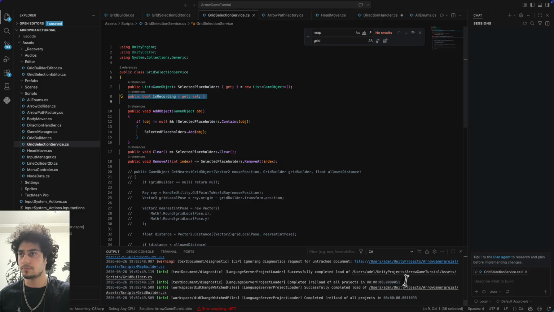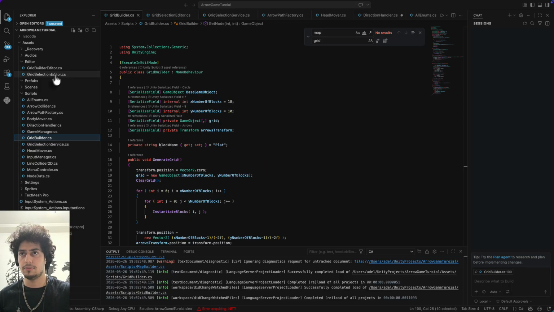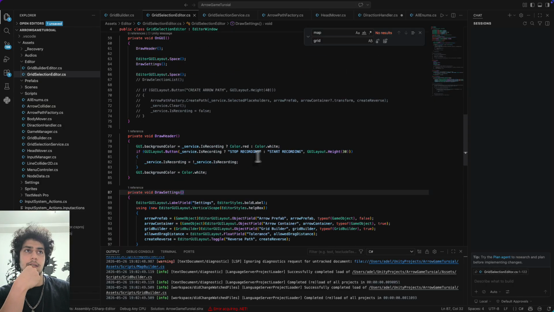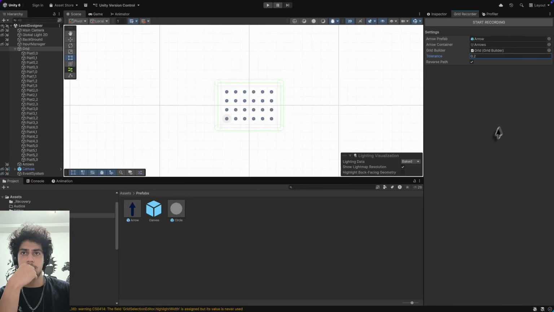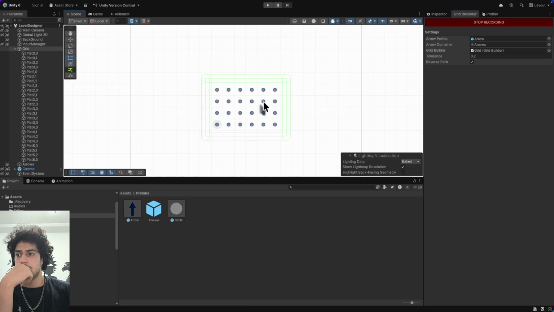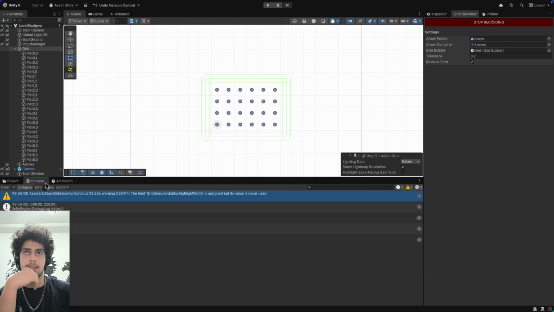So if I come back right now to grid selection, and right now I have draw header as well, so it should be here. Yes. Okay, now if I start recording and just click on this one and this one and this one and this one, it gives me the position of my clicking.